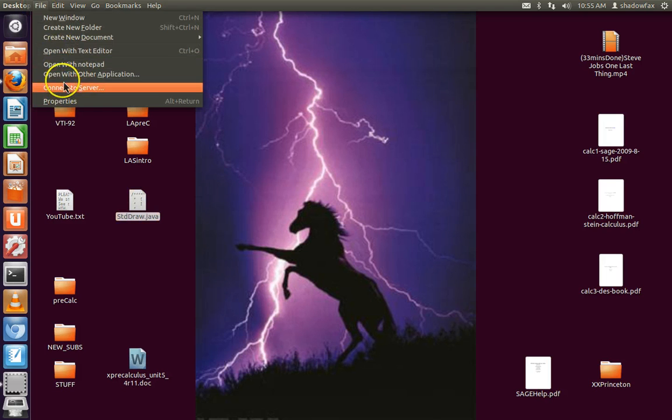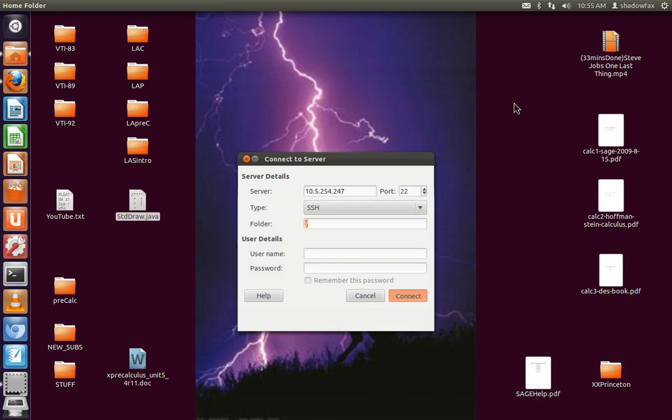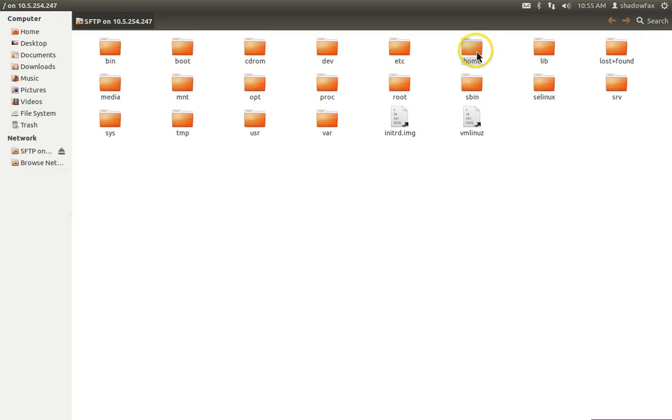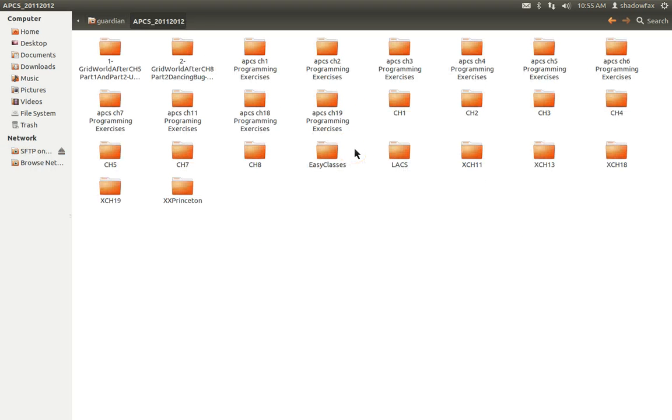I have to do connect to server. This is weird. This is different. Go to your places. And in your files for... was anyone absent yesterday? Everybody was here yesterday? Okay, all right, so you were missing? You're absent? Yeah, okay, so we'll catch you up. All right, so go to your places, go to your files.